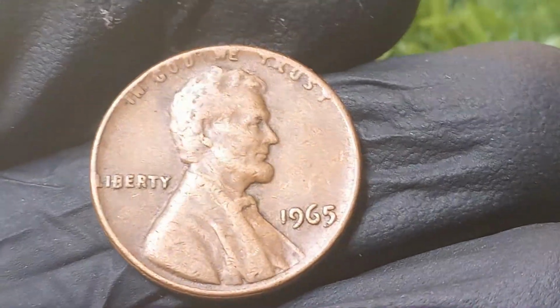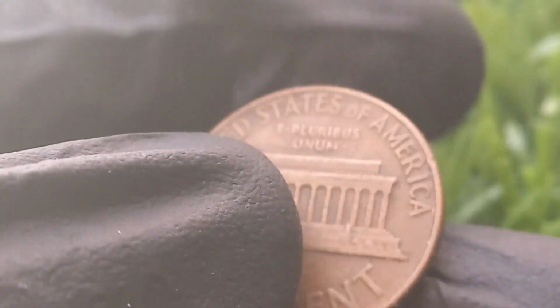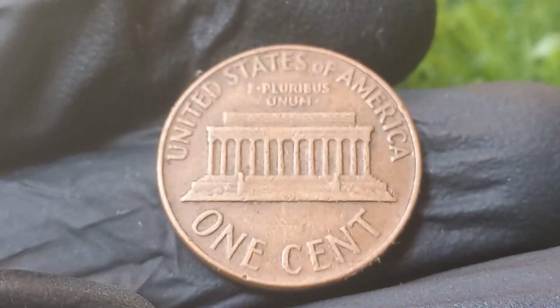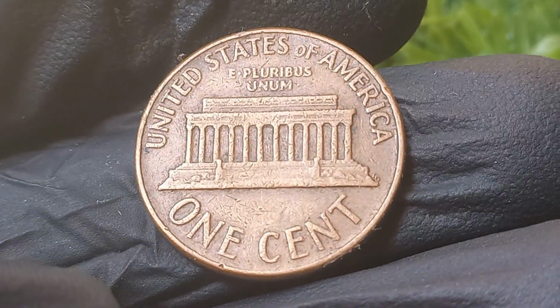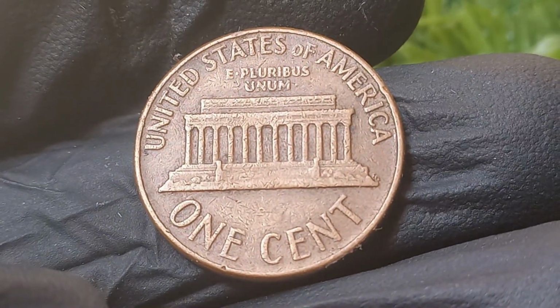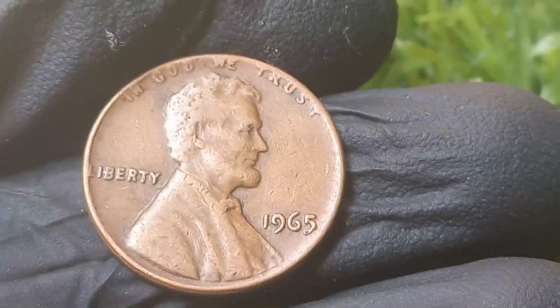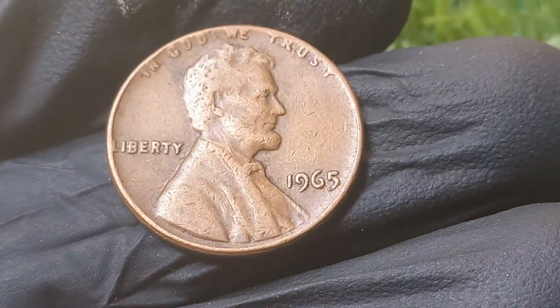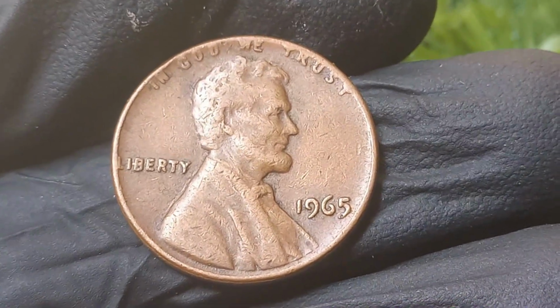Look at the date. On ordinary 1965 pennies, the numbers can appear faint, uneven, sometimes blurred from overuse of the dies. But the rare high-value examples have razor-sharp digits, struck so clean they seem to leap off the copper surface. Their edges are crisp, their luster almost glowing. It's as if time froze the moment they left the mint, but the story doesn't end there.